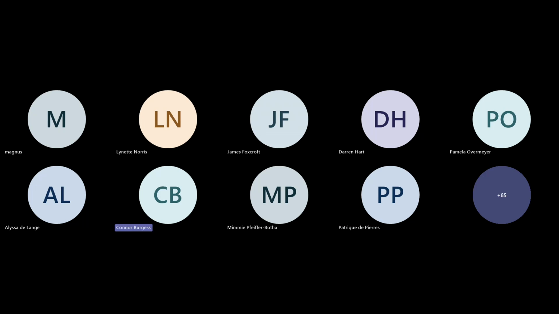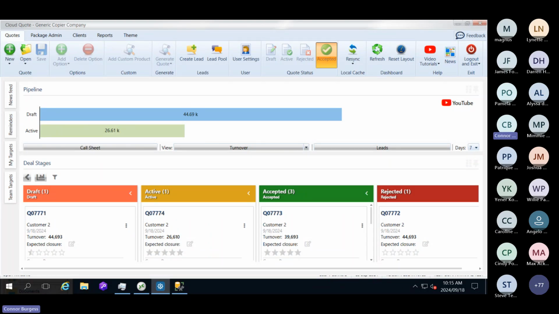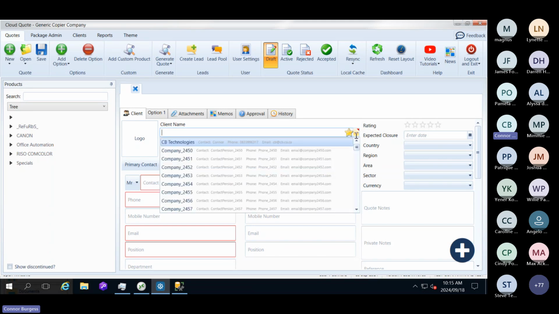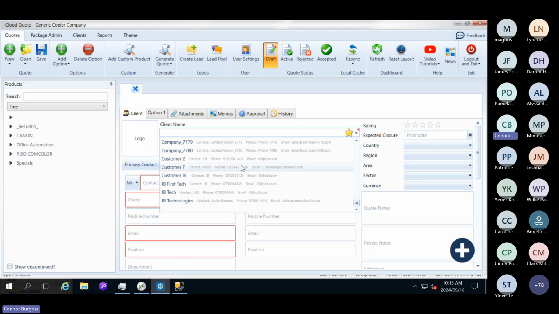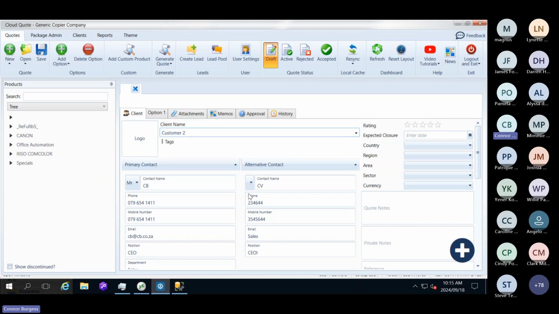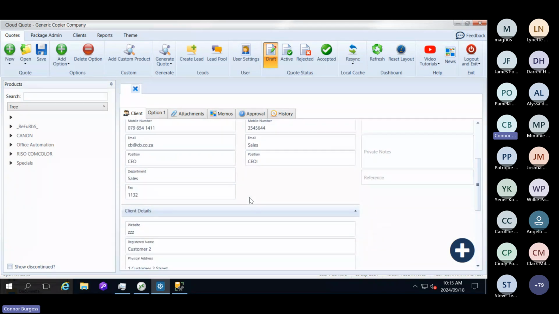I will proceed to share my cloud quote screen again, and then I'll just load a quote from scratch for everyone's reference. So we've navigated back to our cloud quote screen. At our top left, we've got our new quote. Under here is our client name. This is where our mapping would take place. I've got customer 2 loaded on my Nucleus/BPO database, so I'm going to use that customer just so that I can also demo how it does directly map across.